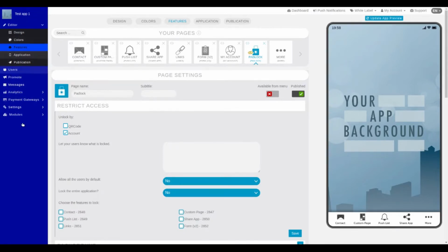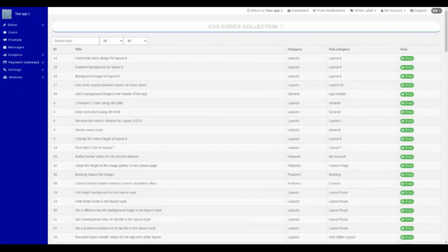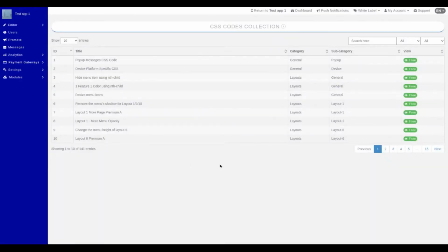And then if we want to make modifications to CSS, we've got a lot of other items down here. We can go into our CSS codes, and from inside CSS codes, we've got an entire library here that we can view.